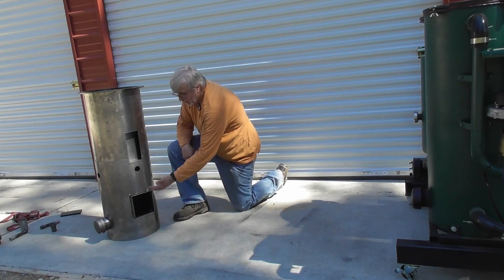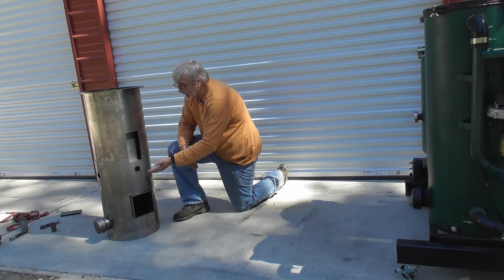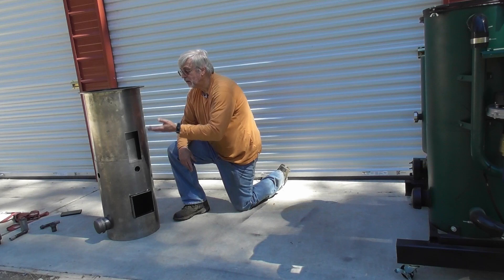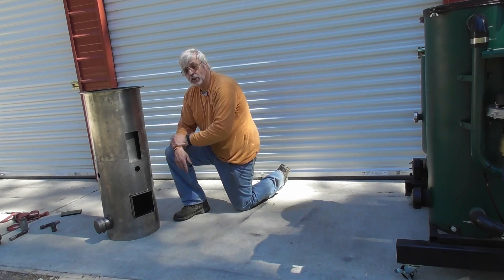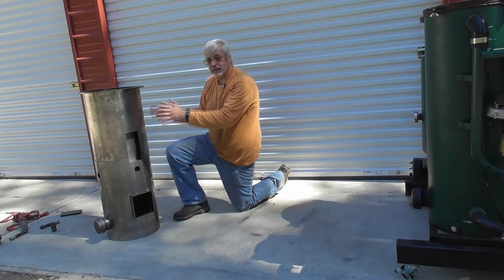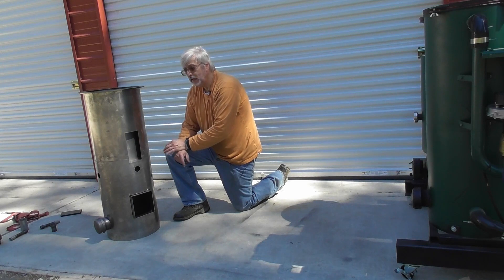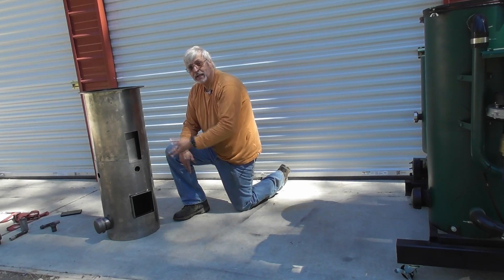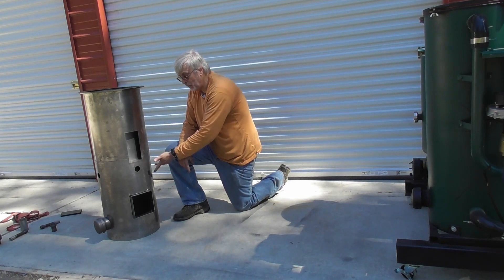So you're going to do a bottom plate leak test, add the reduction housing, insulate it, put the choke mantle, leak test it, add the air jacket, the liner, leak test it, add the pyrolysis liner, leak test it, add the condensate liner, leak test it. The top condensate has to be tested with water — just do a water reservoir, put water in there just like it was designed to do, and as long as it's holding water, you should be good to go. This is the most critical part of your build, so you want to spend a lot of time on all these leak tests. If there's any leaks in here, this is where you're going to end up with a 600-pound paperweight. Before moving on to the next layer, make sure each of those welds is good, solid, gas-tight, air-tight. You want to leak test as you're coming up, because you can't come back in later if there's a leak in one of these internal welds.